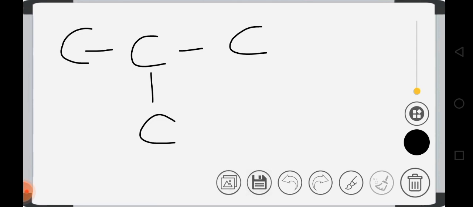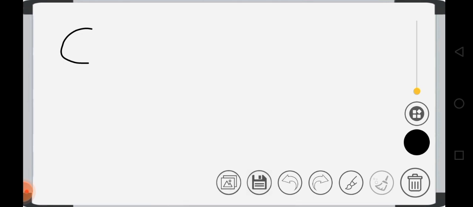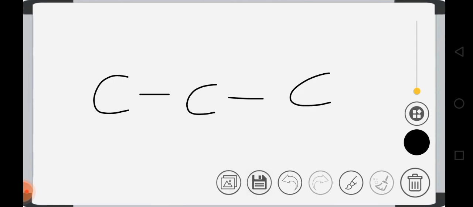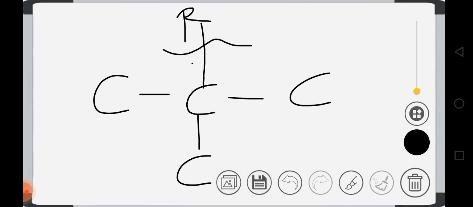Now let me draw it again so that we can explain sec butyl. Look at this. We have 1, 2, 3, 4. Remember this is an isomer of butane. Now, what about if we attach our parent name to this? Then we are having something like this. Arrow. Then this one is not going this way. You check this arrow. Which carbon is it attached to? Is it a primary carbon, secondary carbon, or tertiary carbon? You check very well. The arrow is attached to a tertiary carbon.